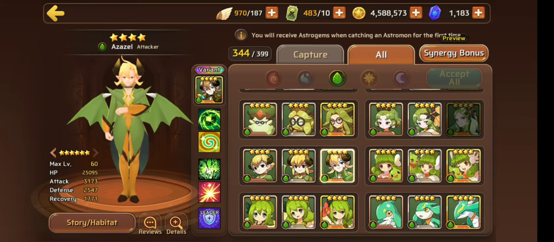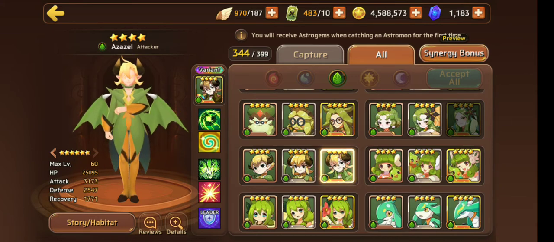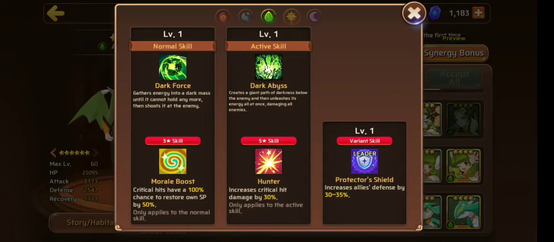Stat-wise, he's an attacker. He has pretty good attack stat. His HP is good as well. And his defense is actually really good. So overall, his stats are pretty good for an Nat4. Especially that defense. That defense is a lot higher than I was expecting. Looking at his skills, on 3-star we have Morale Boost, 30%, Morale Boost, 50% on crit. And then on 5-star we have Hunter, 30%. Skillbooks give a 20% damage boost across the board.